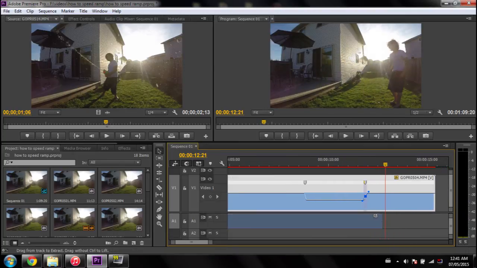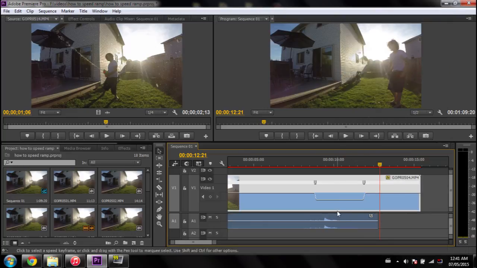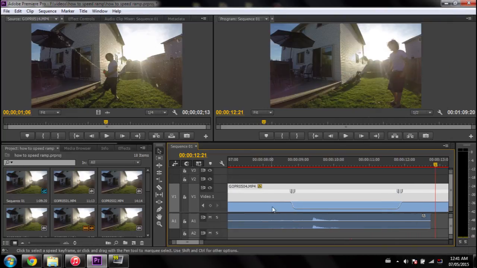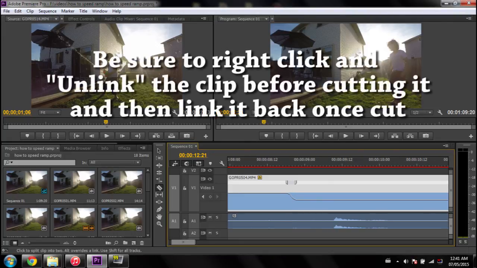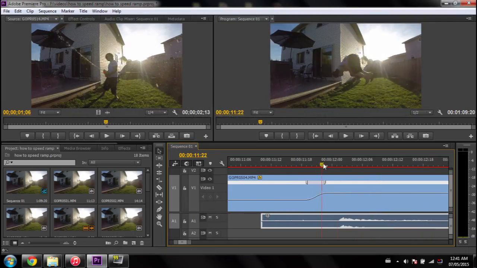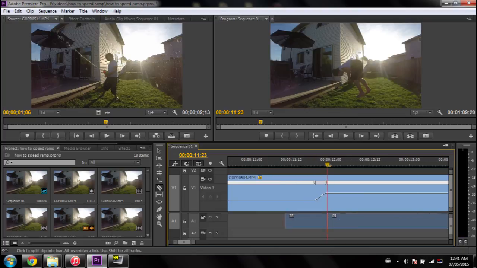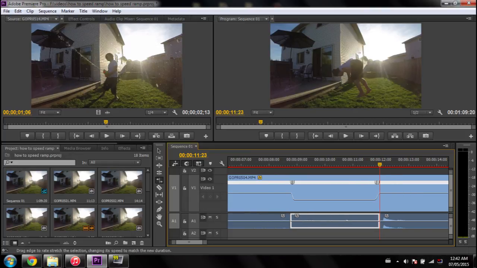Pretty cool, but you'll notice the audio doesn't really follow. So because that's like that, you can simply come up to here, use the razor blade and cut at the first point. Next, grab the audio and drag it all the way to the right and cut at the second point. Next, using this little bit of audio, just slow it down using the rate stretch tool. Just grab the edge and pull it.